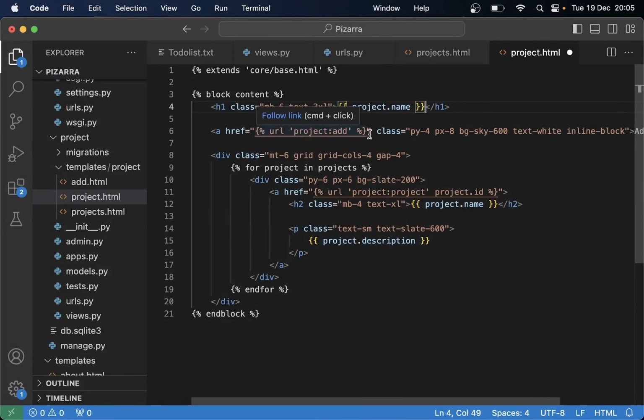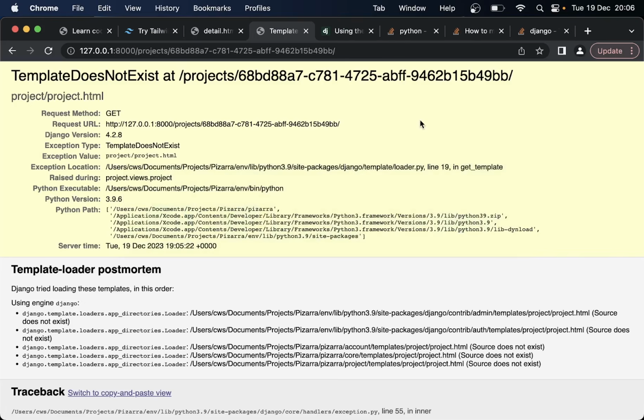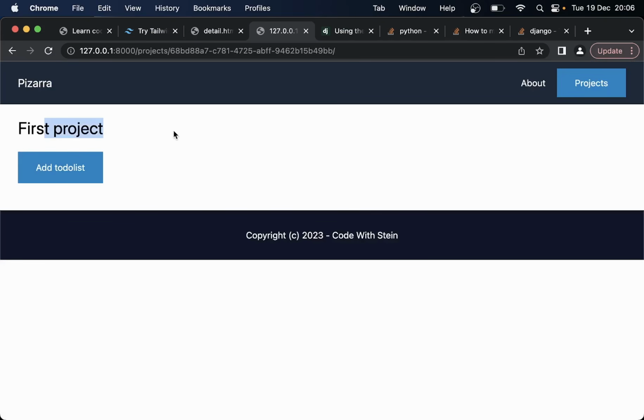We don't want to add the project here, this should be for the to-do list. So add to-do list, and for to-do list in to-do lists, we want to show this to-do list.name and to-do list.description. And we want to have the detail page there, but we don't have that for now, so this can just be empty. If I refresh now, I will see the name of the project.